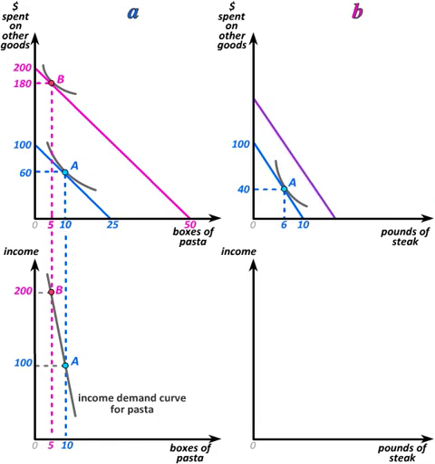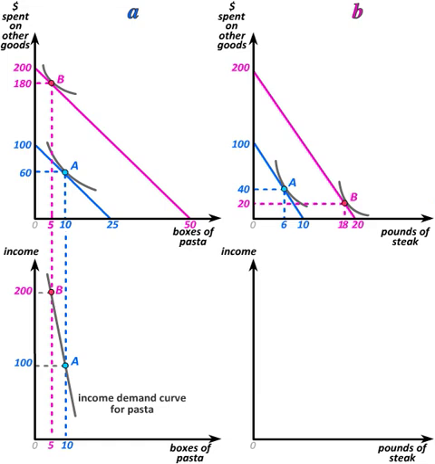Our increase in income to $200 then again causes a parallel shift in our budget constraint. And if pasta and steak is really all we buy, and if we buy 5 boxes of pasta as indicated in panel A, then we'll buy 18 pounds of steak, spending a total of $180 and leaving us with $20 to spend on all other goods. If we spend it only on pasta, at $4 a box, that'll allow us to buy the 5 boxes indicated in panel A.